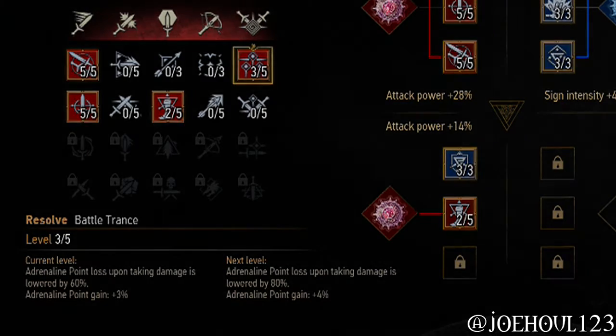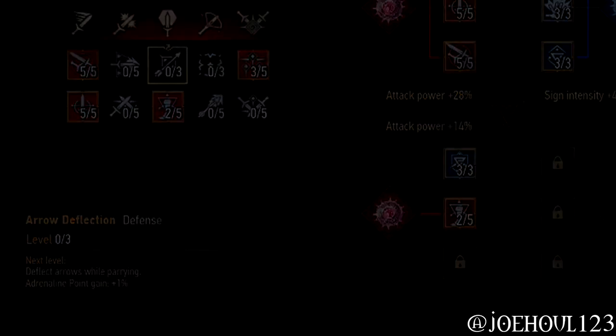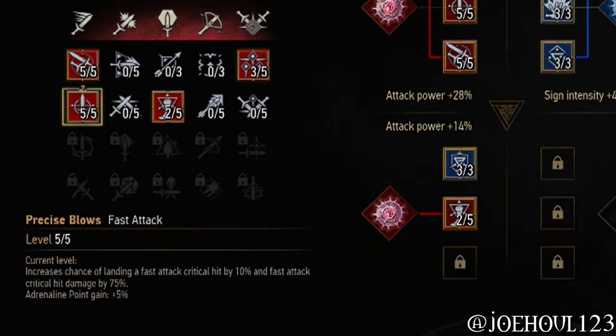This keeps your adrenaline loss from taking damage low. Now, if you put 5 points in it, you won't lose any adrenaline whatsoever. I took Arrow Deflection early on, but I switched it out because I found I wasn't fighting archers that much, but it was pretty good early on, being able to deflect arrows with parry.